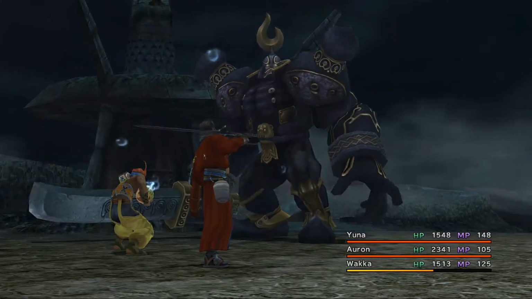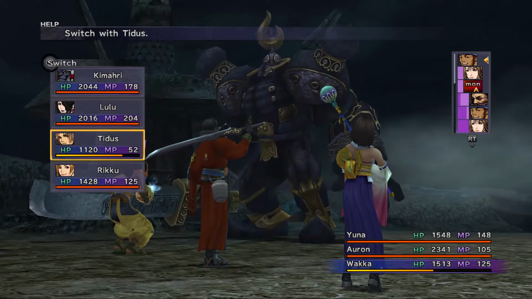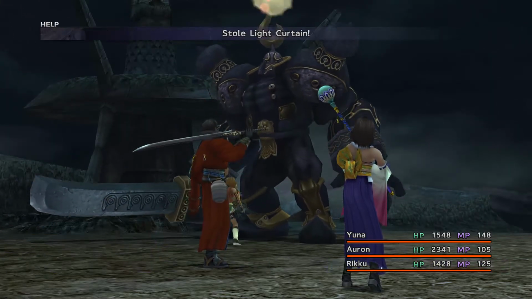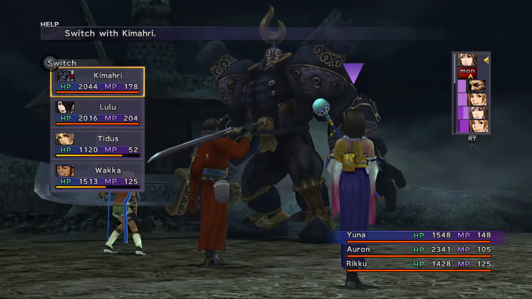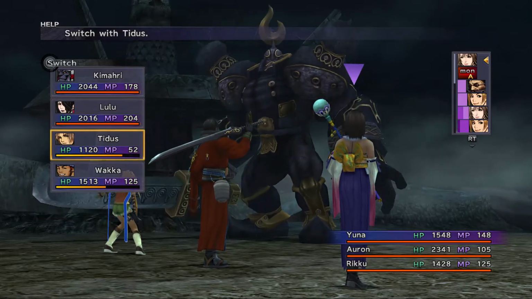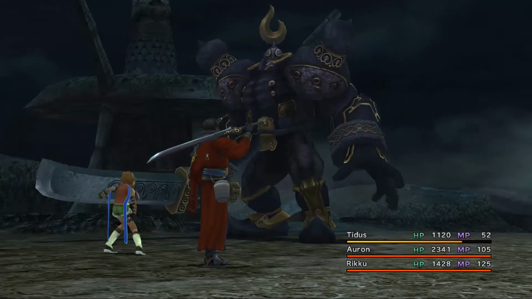Let's see, bring in Yuna. Yuna can't do much. Bring in Riku. Riku can steal. You can steal light curtains from these guys. They will cast Protect if you use them as an item in battle. So that could be useful, more so for its secondary purpose, but anyway. We had you in. Let's bring in Titus.